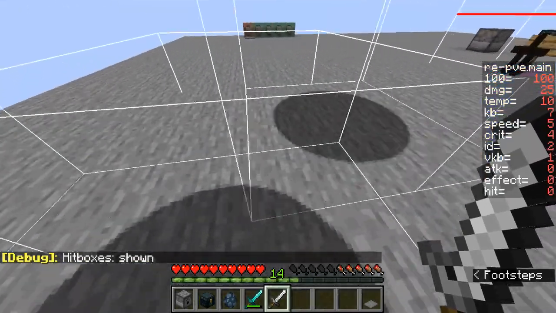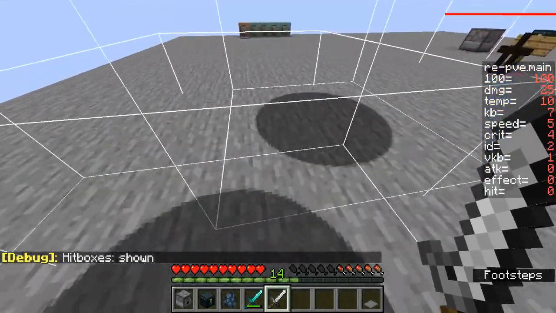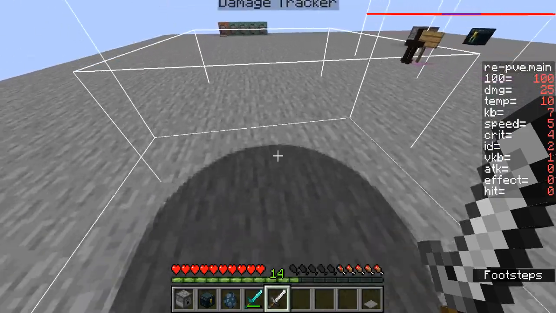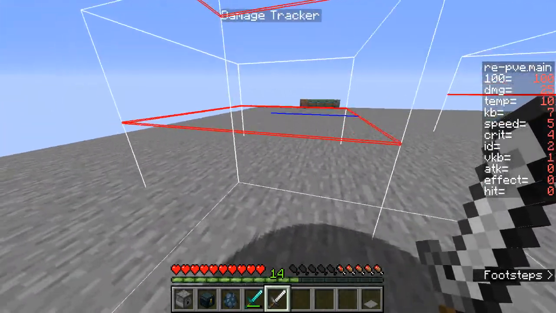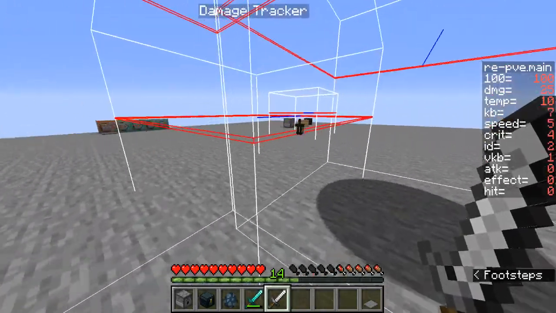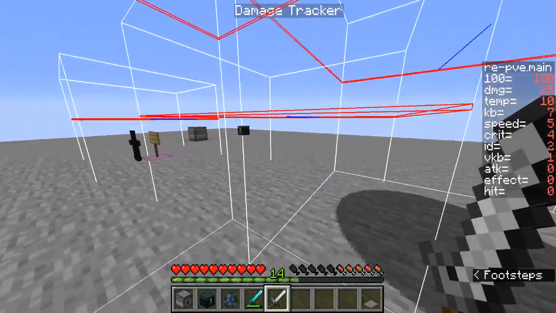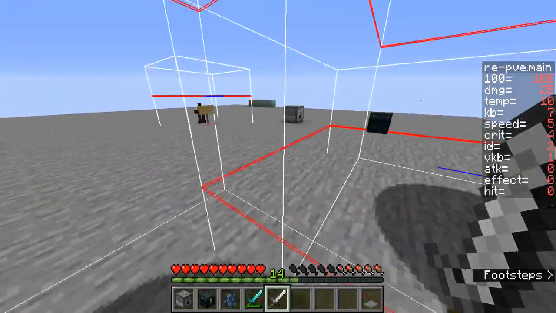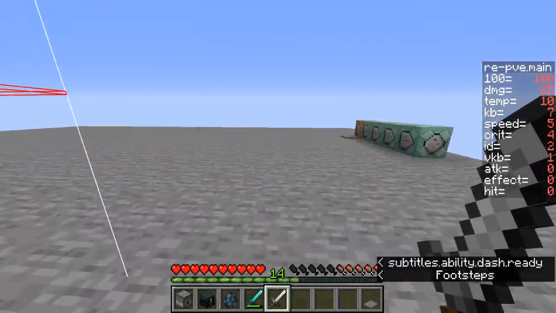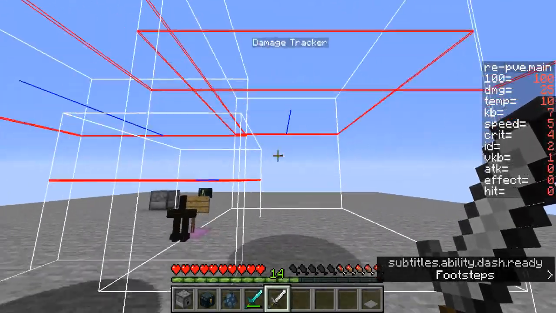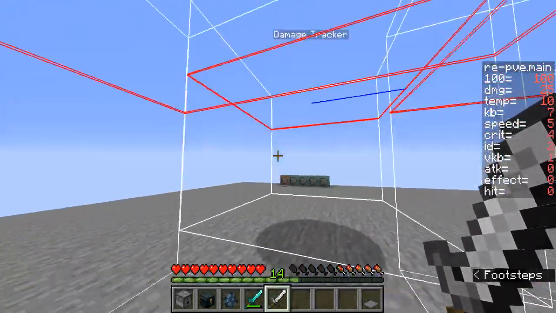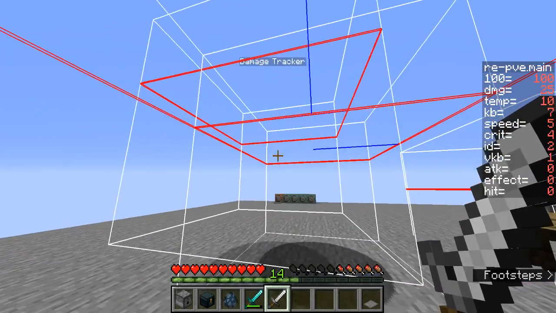There's one that is anchored on me constantly, basically locked onto my hitbox. It does lag behind me, which I use to then place another ghast ahead of me in the direction that I'm moving. I use the same tech to do the dash move, which moves me forward in the direction that I am going instead of in the direction that I'm looking. And then I have another ghast that is on my crosshair.